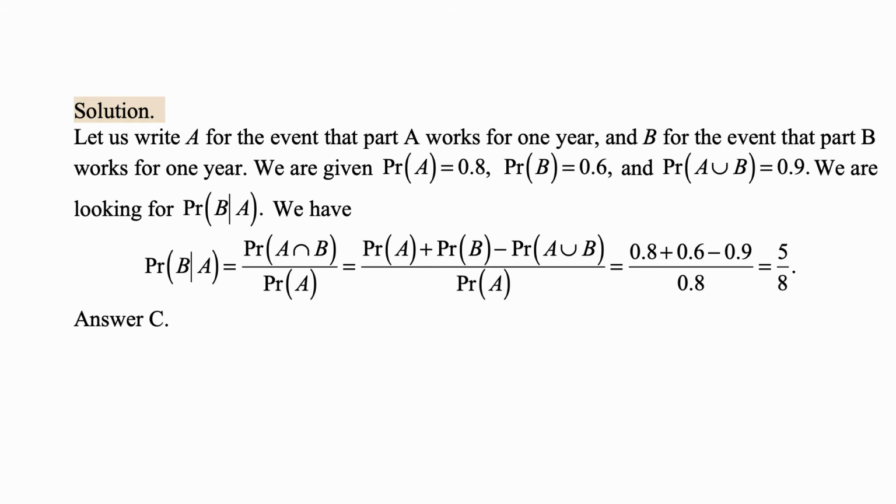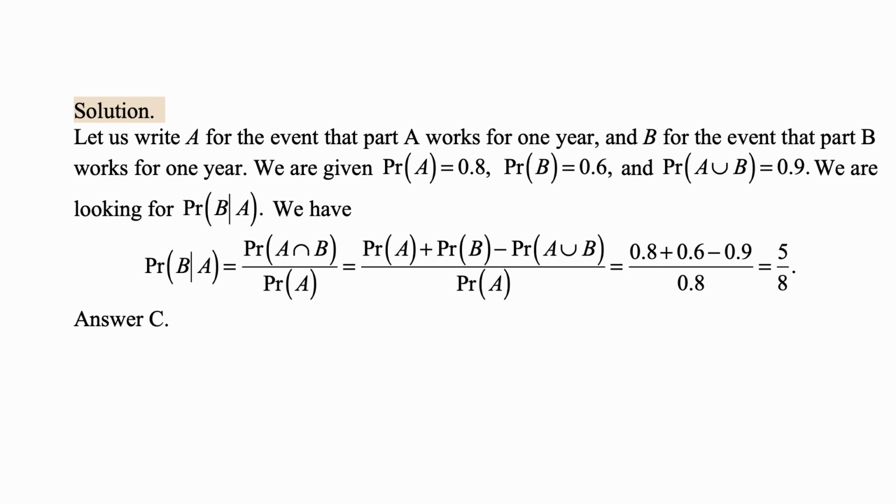Now, probability of a union of A and B is equal to probability of A plus probability of B minus probability of intersection of A and B, and therefore the probability of intersection of A and B is equal to probability of A plus probability of B minus the probability of A union B. So what we're doing here is using the formula for the probability of the union, and we restructure it into the probability of an intersection formula, but they're equivalent. And of course you must memorize this formula for the test, or you will if you use it a lot. So yes, you should memorize it, and it will happen if you do a lot of practice.